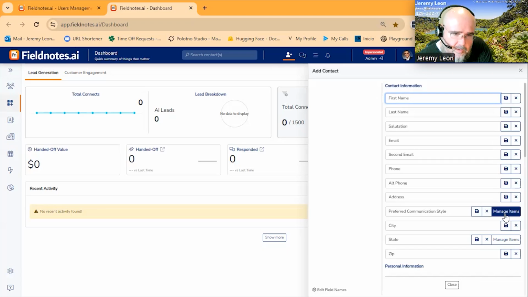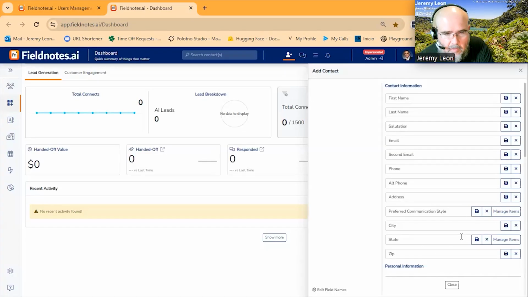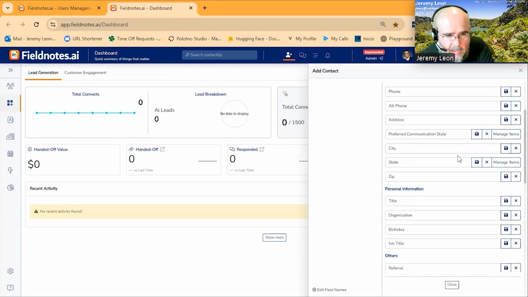You can also manage the items within these categories. This preferred communication style is one in which you can create more categories within just these three. You can save, and then hit done, and then they will show and can be used in the drop down. Now, when it comes to preferred communication style, if this is not helpful, you can utilize it for something else.